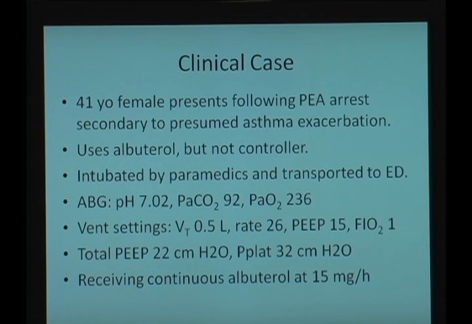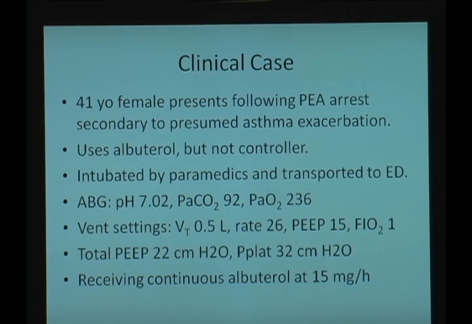So if the patient's not flow limited, which is often the case with severe acute asthma, I might set the PEEP at 0. If the patient is flow limited, like severe acute COPD, then I would think about using PEEP to counterbalance the auto-PEEP. So that's actually a good question. That segues into this next discussion, which has to do with why we often set the PEEP at 0 with patients with severe acute asthma.